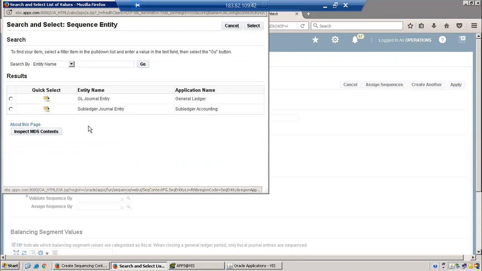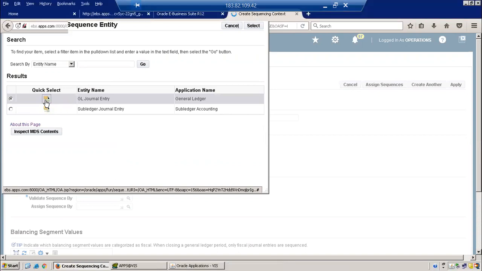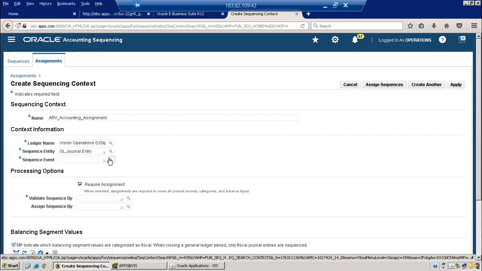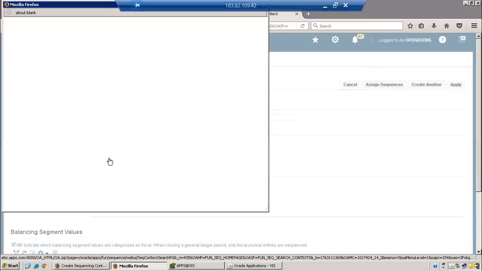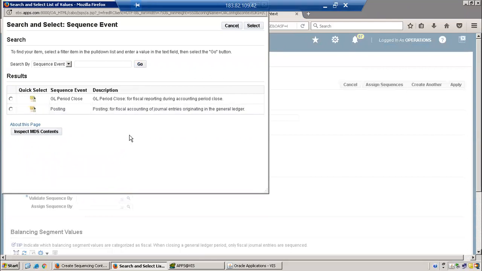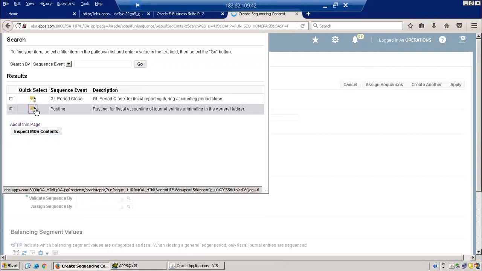If you want the accounting sequence to be generated even for the subledger journals, then select the subledger entry. So for the time being, I'm just selecting this GL journal entry, and that is the sequencing entity. And the next one is sequencing event. At what time do you want this particular event to be generated? At the time of posting of the journal. So select posting.